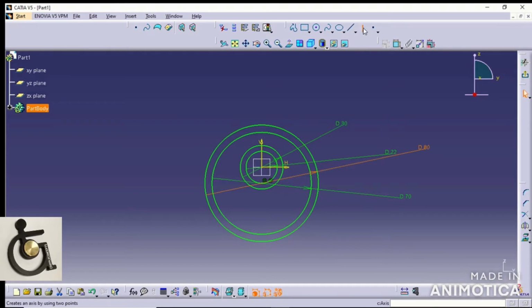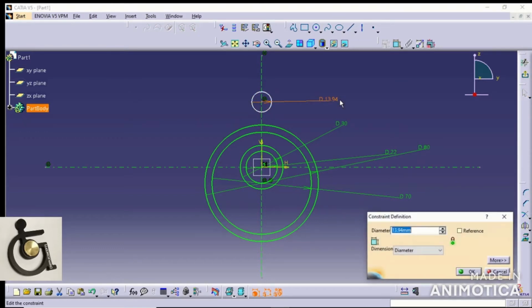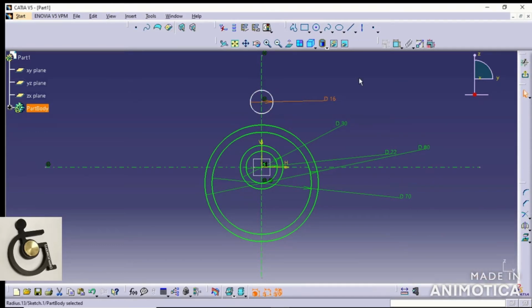Now, before proceeding further, we will draw two construction lines along the x-axis and y-axis, as these make things easy while applying constraints. Let's draw the head structure for it. Select a circle, point it there, and the diameter of it be 16 mm. We will draw two lines there for the joining neck, one line on the left hand and the other line on the opposite side of it.